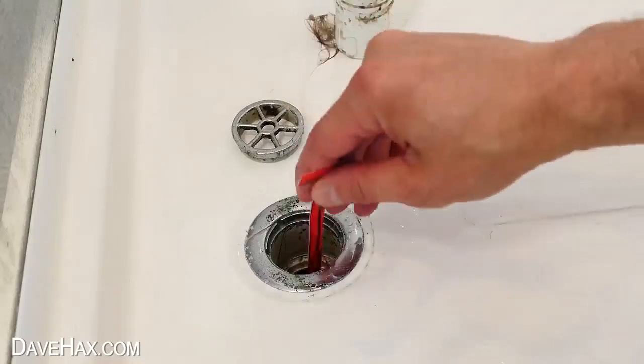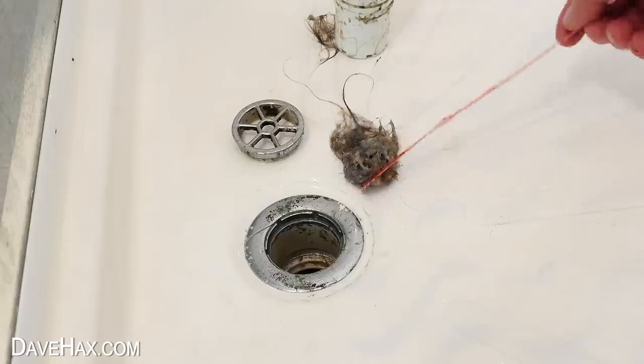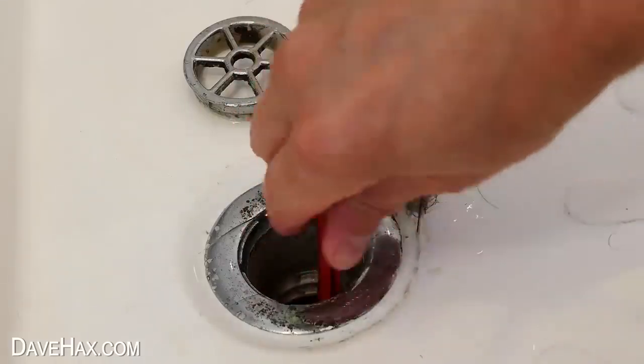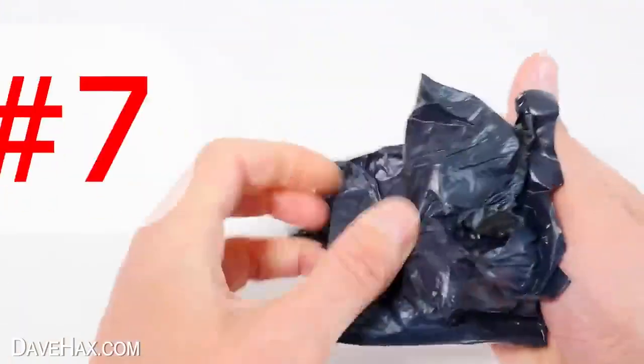Now we can use our new tool to go fishing. Oh, it's full of hair. But the tool works really well, and it's a great way to reuse some of the plastic we would be otherwise throwing away. Next I want to show you what's inside here.